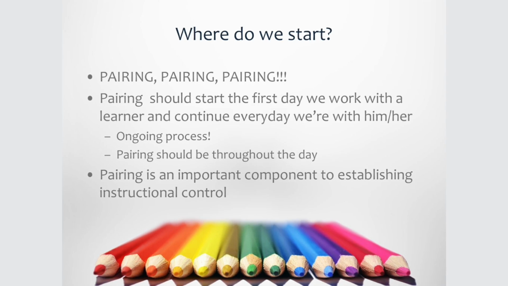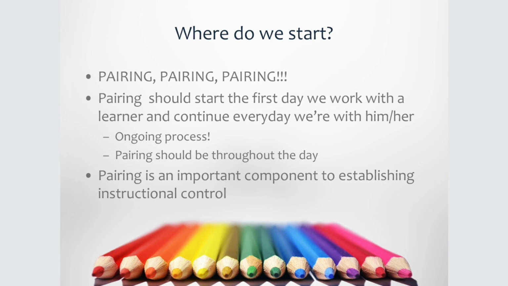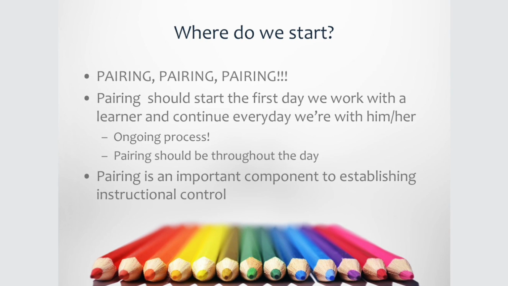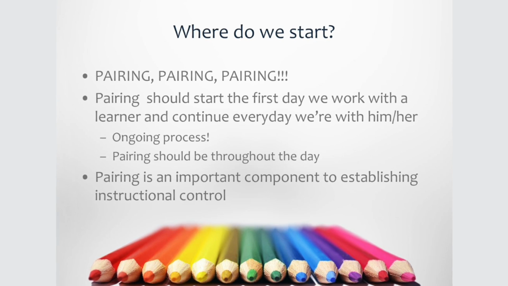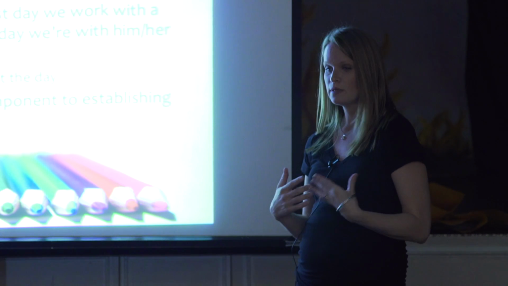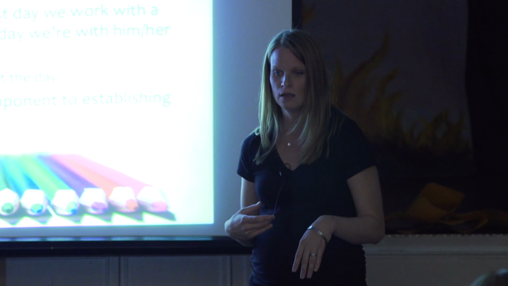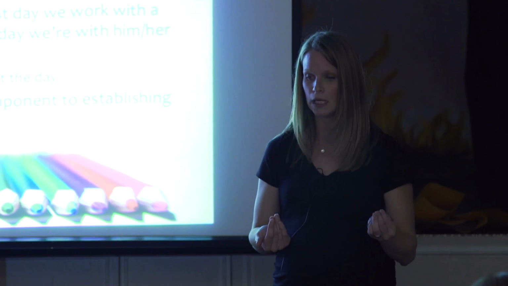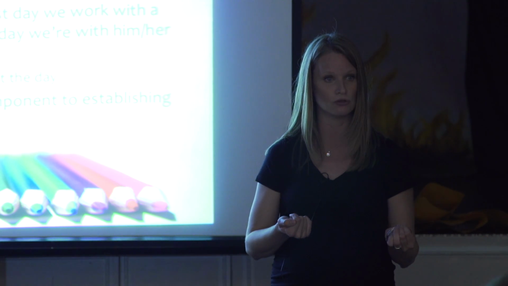So where do we start? We start with pairing. Pairing should start the first day we work with a learner and continue every day we're with him or her. It's an ongoing process. Pairing should be done throughout the day, and it's a really important component to establishing instructional control.